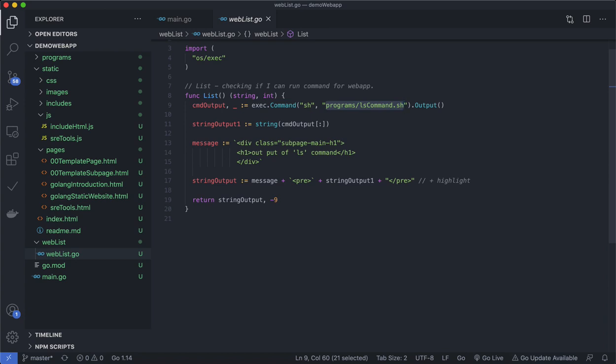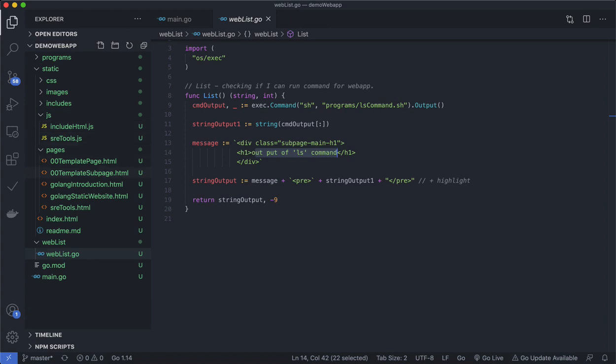The output, whatever is there, is on the byte stream. I formatted it a little bit with my CSS, so that it will display the message something like this, the basic h1 and all those things, and the output of ls should come on the browser, pre-formatted, something like that, right?